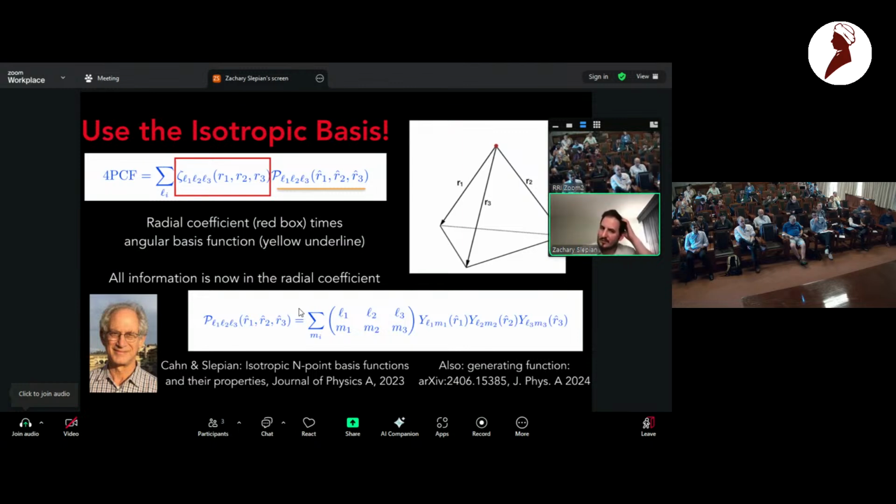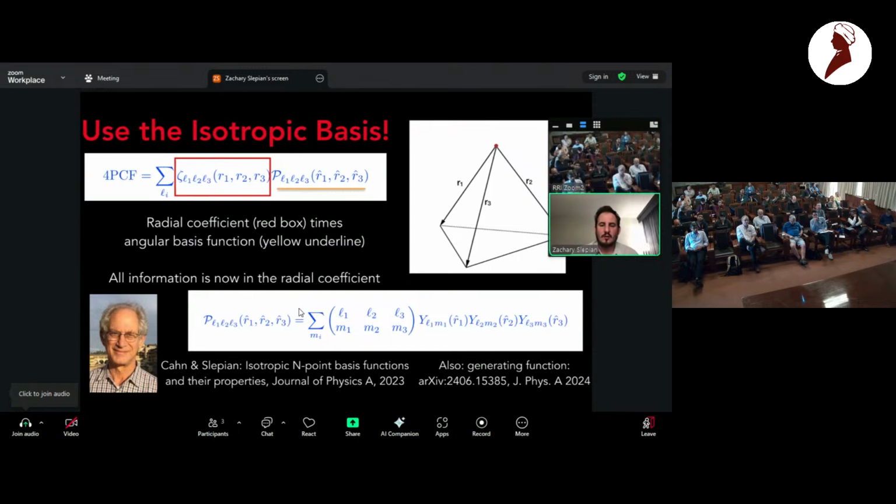They can be at different distances from the primary point. So if you're interested in more of the mathematical properties of these functions, Bob, pictured lower left, and I wrote a really long paper about all of their functions, all of their properties. And I also was able to find a generating function, much like the Legendre polynomials have a generating function. I was able to find a kind of function where you expand it in a series and it generates these basis functions. But all of that's not so important today.